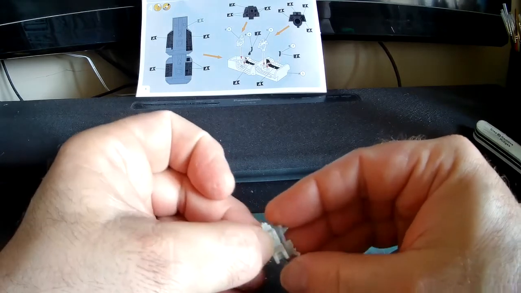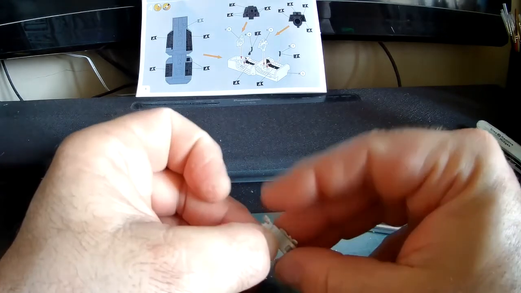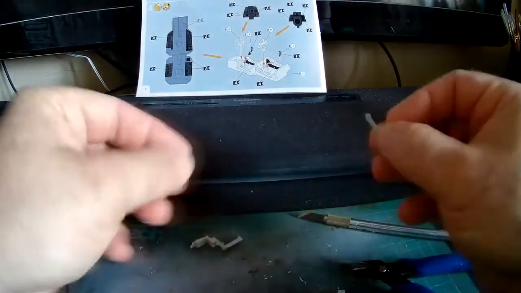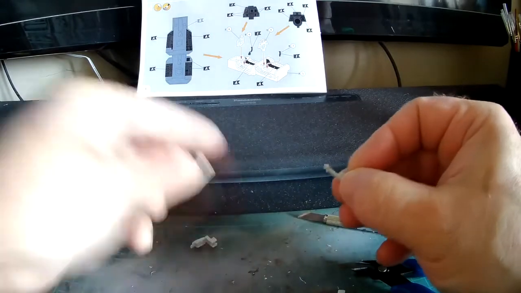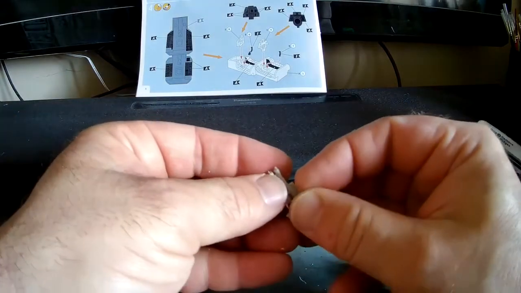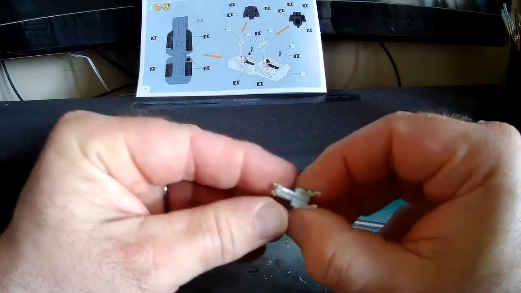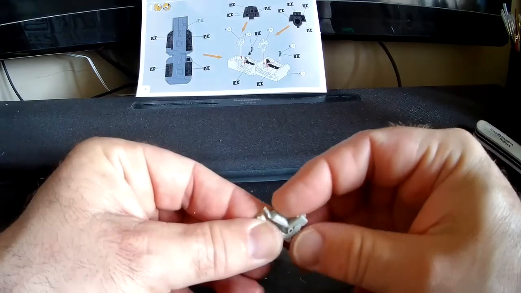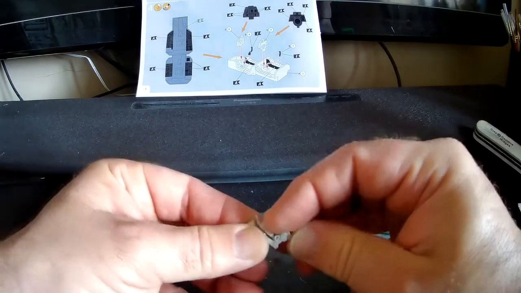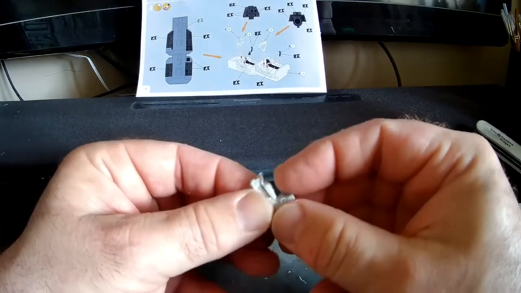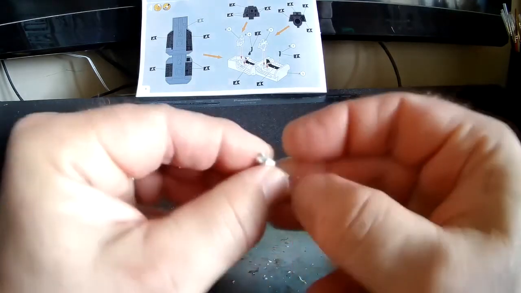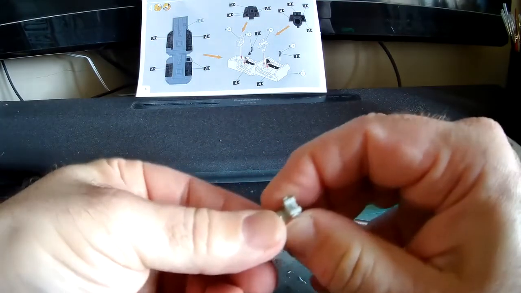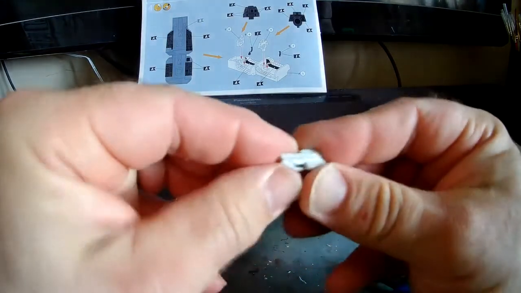I'm not 100% sure if I'm going to do the wheels up or down at the moment. I know down's good because it can just sit on the shelf, but I like the aircraft with the wheels up. I just like the way it looks, but I'm not sure how to mount it because I don't have a stand or anything. But we'll cross that bridge when we come to it. I think the easiest way to do one of these is to take the two halves, stick them together, and then glue the seat into the bottom of them. Might even leave it all in one piece and just run round the glue, let the glue run into the gaps.